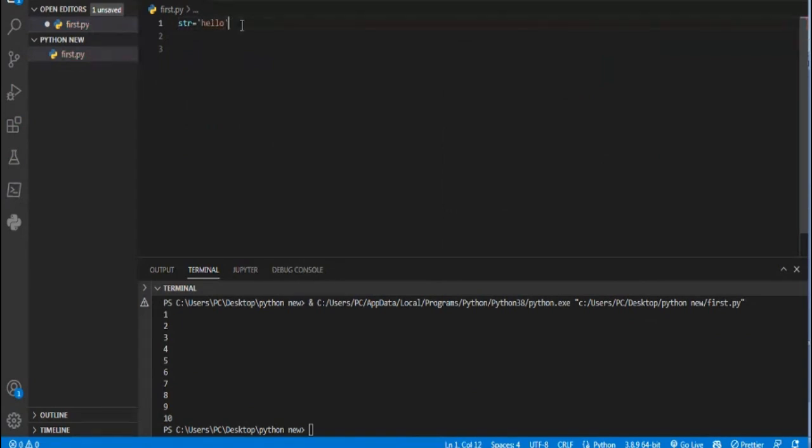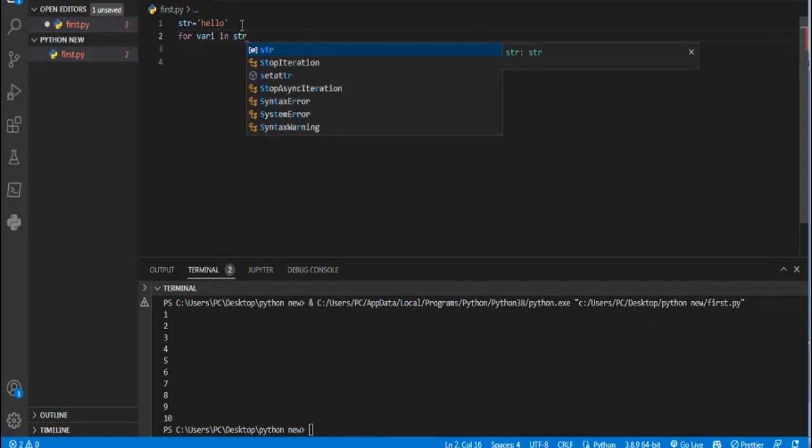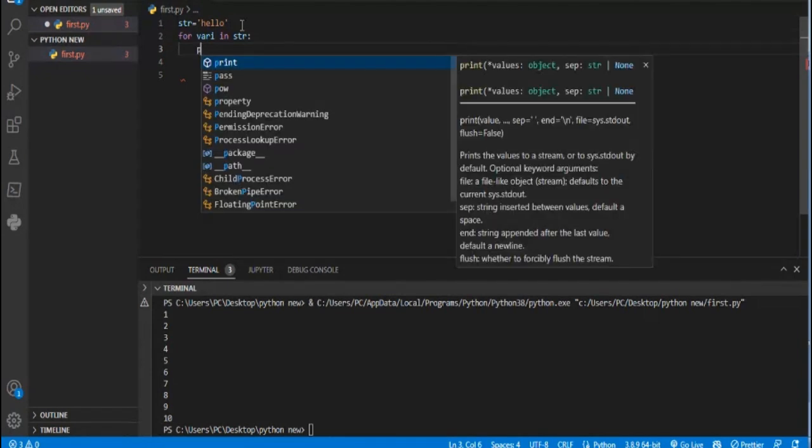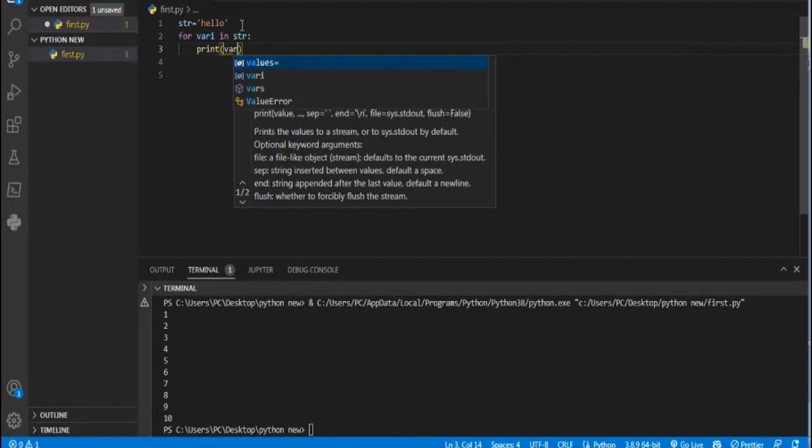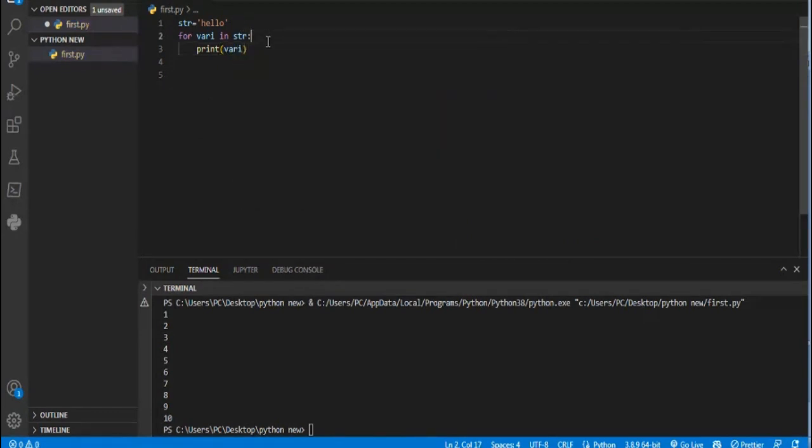Then for var i in str colon, print var i. Simple. I want to display the output as individual characters.